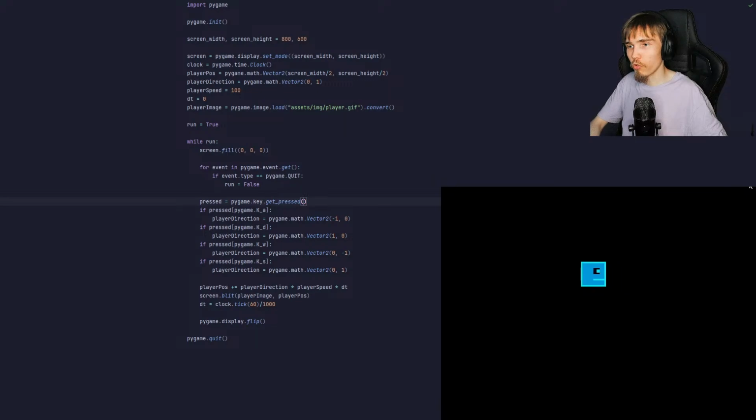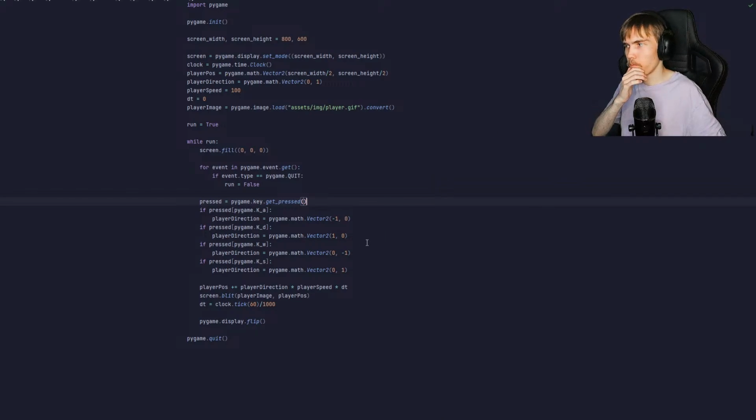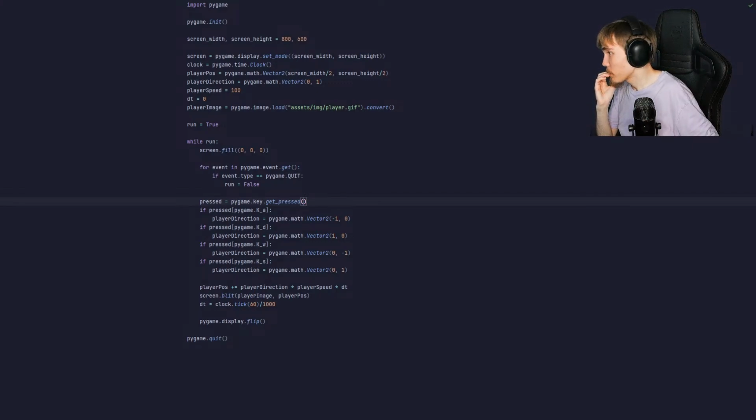It also does not rotate the way I would like, so we're gonna have to figure out how to rotate things. How do I rotate? How do I rotate the sprite? Oh god. Pygame image.